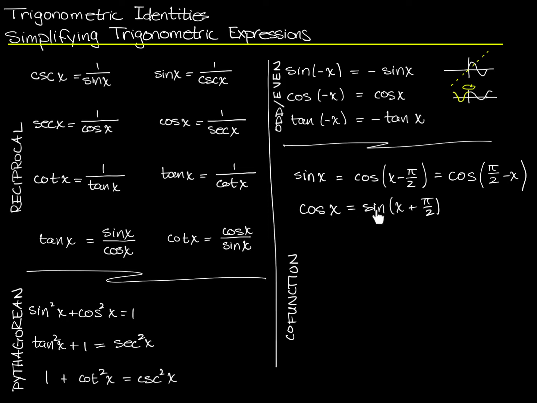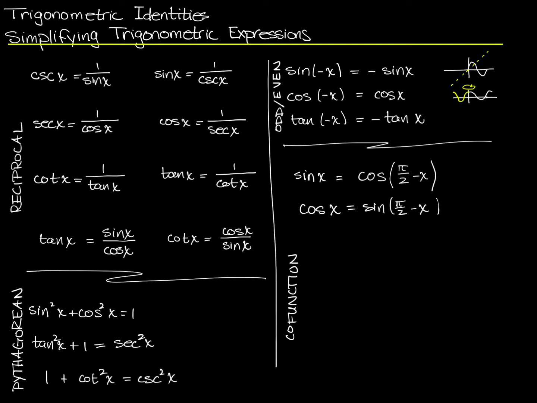Now, unfortunately, we don't have the tools just yet to show that the second one is true, that the cosine of x is equal to the sine of pi over 2 minus x. It is. It's another way to write that, pi over 2 minus x. And that gives us these two identities in the same form that they are in your textbook. So now those two look like they do in your textbook.